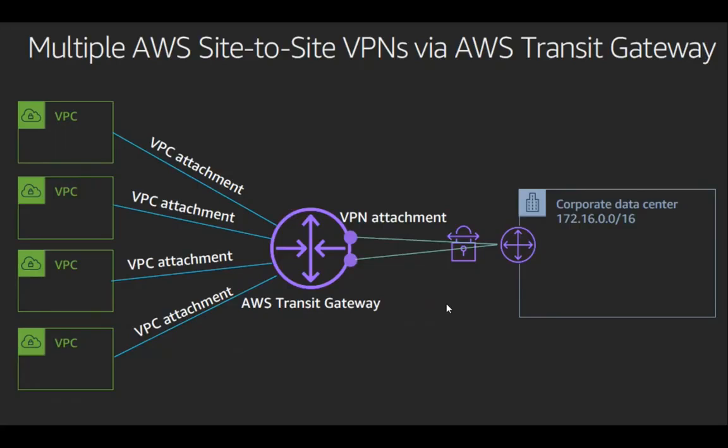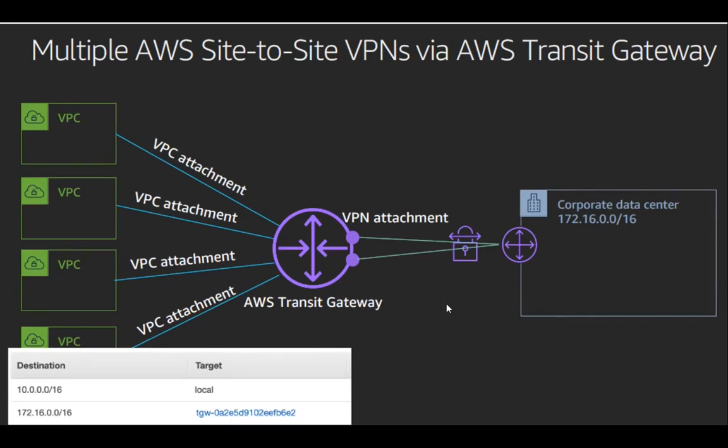So the bottom line here is that instead of terminating our tunnel at the virtual private gateway, if we have multiple VPCs, we can very well make use of transit gateway, and we can terminate our VPN connections at AWS transit gateway, and site-to-site connectivity can be established. On the customer end, it will be pretty much the same way, you will add the customer gateway. The only difference here is we are routing everything to the transit gateway, and the VPCs will have an attachment to the transit gateway.